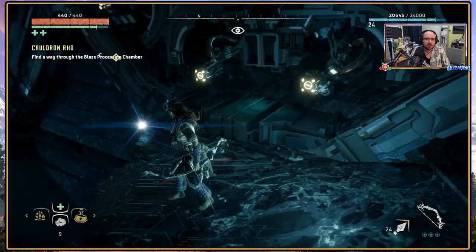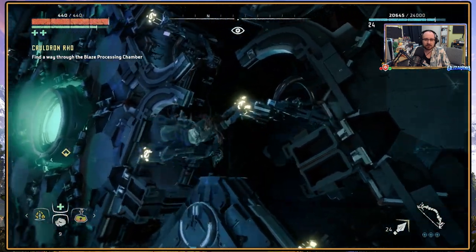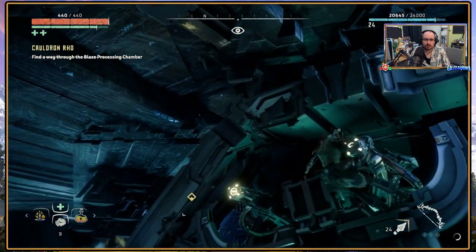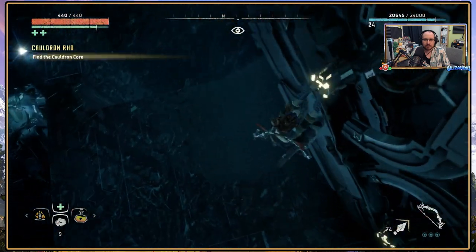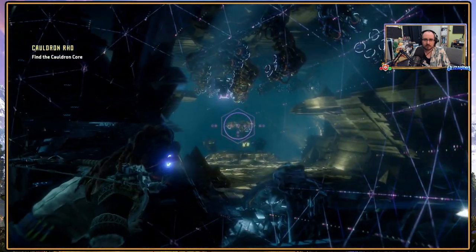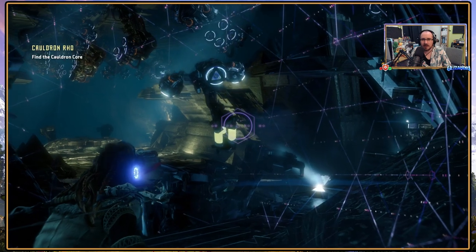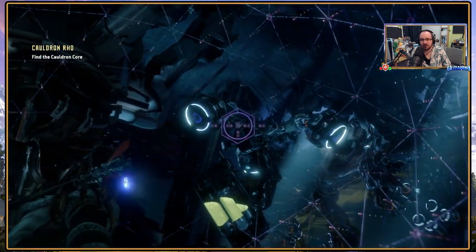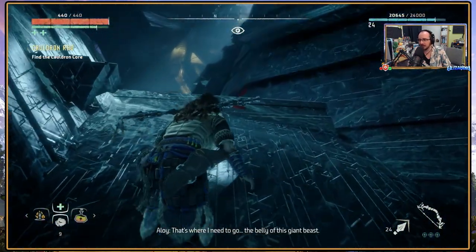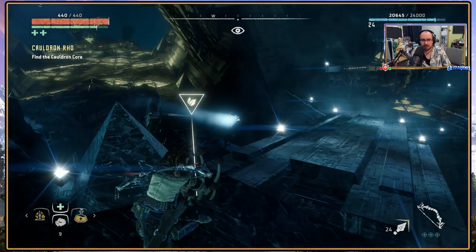Really? I was thinking I could grab onto there, but I guess I can't hang. Looks like something's here again. What is that? So any robot that looks purely robotic is generally non-hostile? Or at least seems to not want to openly kill me. To go the belly of this giant beast. Sounds like a dumb idea.